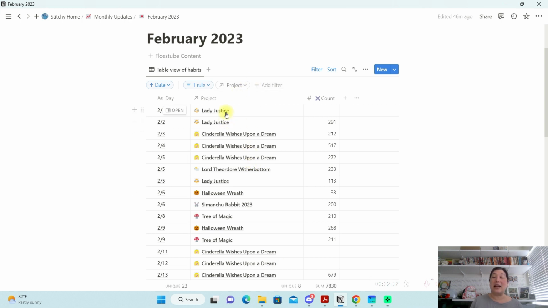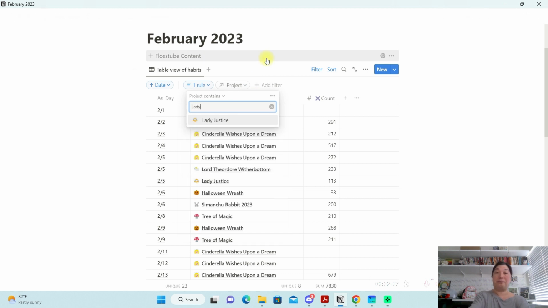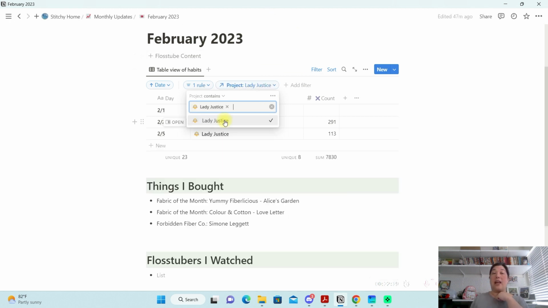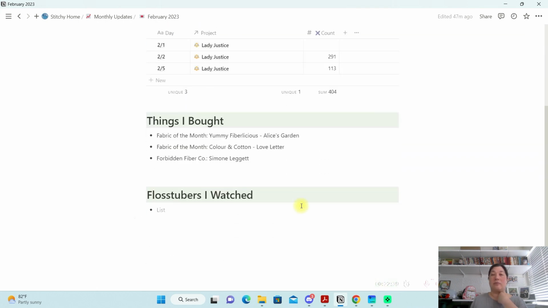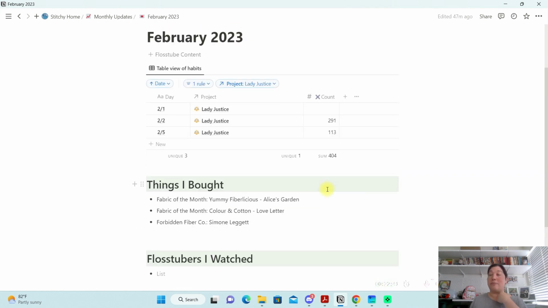But what I end up doing is that I know that I have these projects, and so using Lady Justice as an example, I go ahead and look for that, and then I can see that in the month of February, I worked on Lady Justice for 3 days, which is right here, unique 3 days, and then I put in 404 stitches, and then I make notes of that. Well, typically I make a note of it in my paper binder, but there's no real reason for me not to go ahead and make a note of it someplace else.